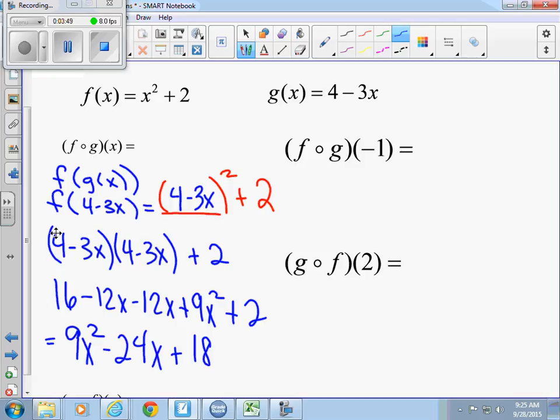Okay, let's do f of g of -1. I know that I have f of g of x sitting down here, so I could steal that work, but I'm going to work it as if I hadn't done that just for homework purposes. How do you rewrite f of g of -1? The time that you put -1 in for both is if it's multiplication, addition, subtraction, any of those others besides composition. If it's composition, you start with the inside function.